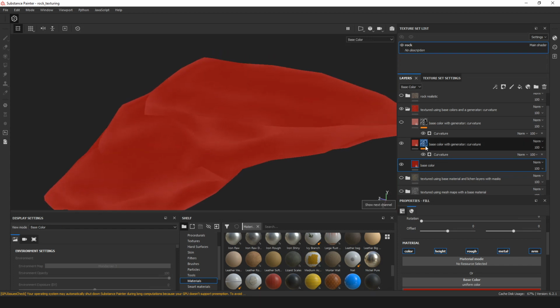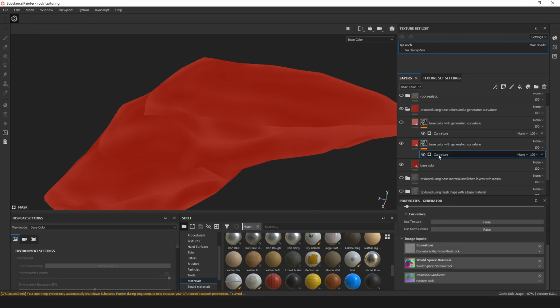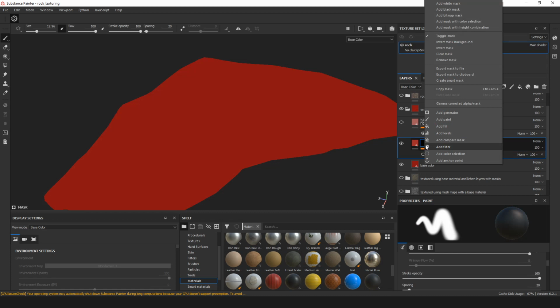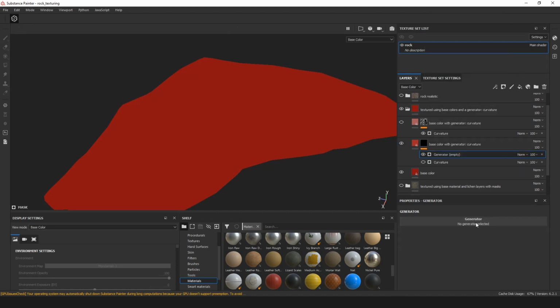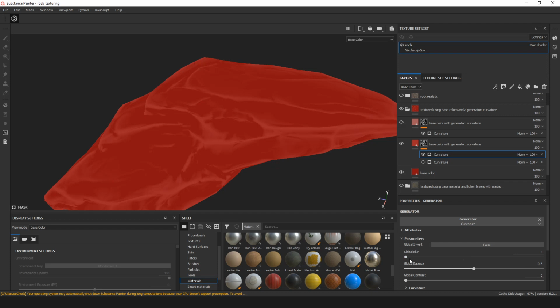Okay, then next up we've got this slightly lighter red with a black mask and the curvature generator. So okay, I'm gonna just deactivate that, and I'm gonna create that curvature generator. So with it we can just add these.